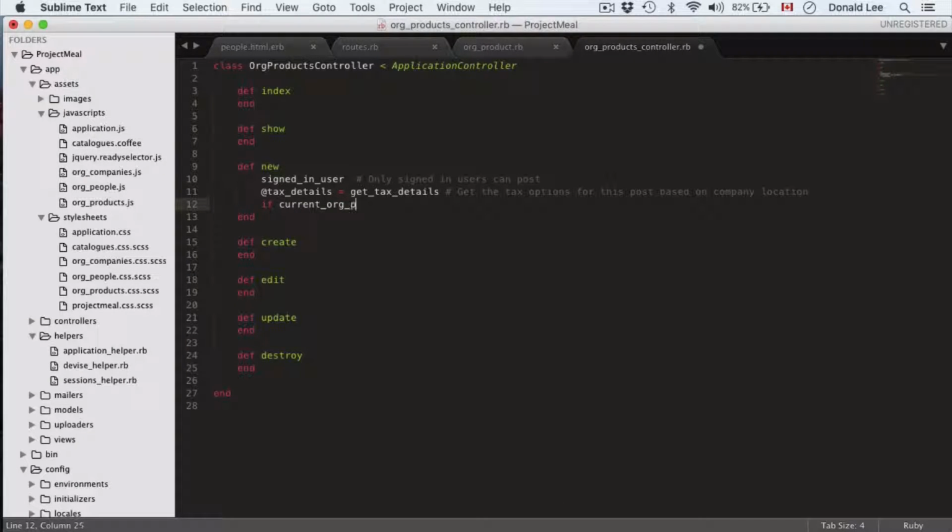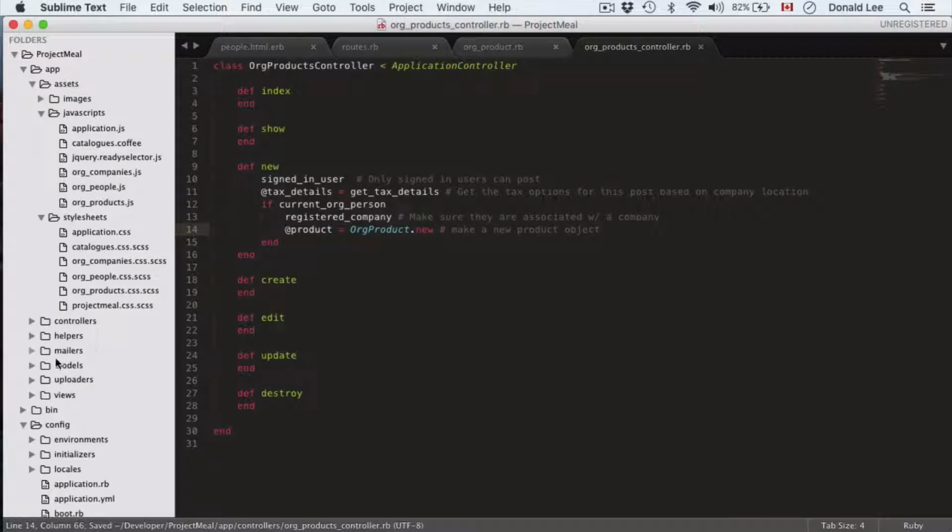So if the person is logged in, then what I want you to do, let's have it end first, is make sure that this person is registered with the company. And these are all functions that we're going to write in just a little bit. So don't worry about it if you have no idea what they mean right now. We're going to get to it. Associated with a company. And we're going to do product or product.new. And this really just makes a new product object. So that's good.